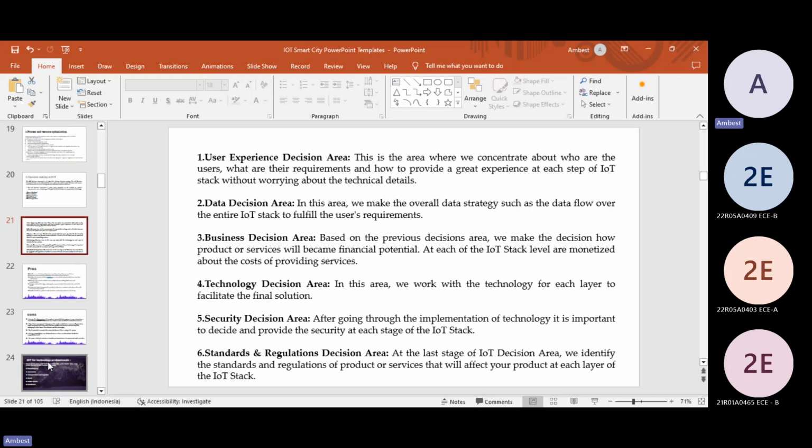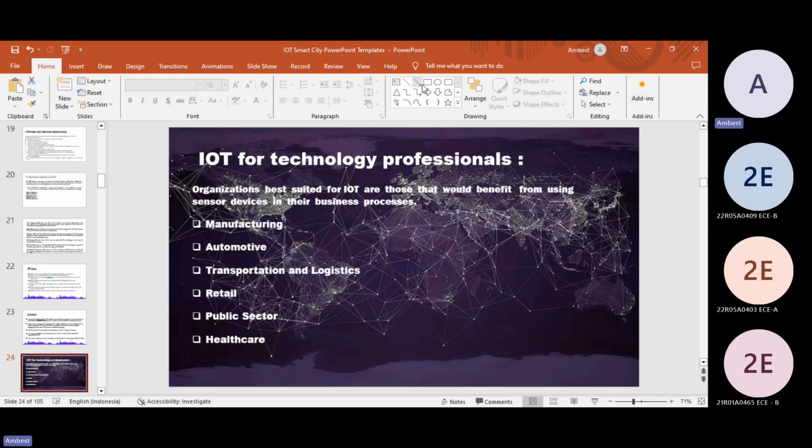So yeah, tomorrow we'll discuss the technical side of IoT, which has some major applications: manufacturing, automotive, transportation, logistics, retail, public sector, and healthcare. Every application takes a huge time, as I was intimating you before itself, because IoT is all about these things only. So I'm going to explain in detail, as you asked me to go into more depth, right?